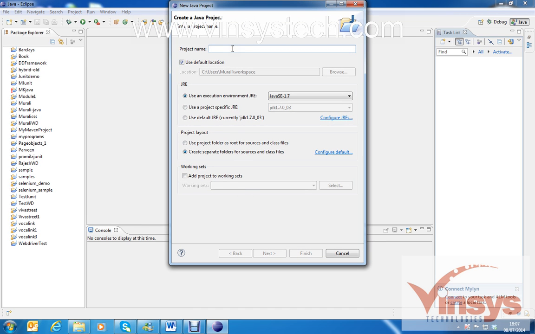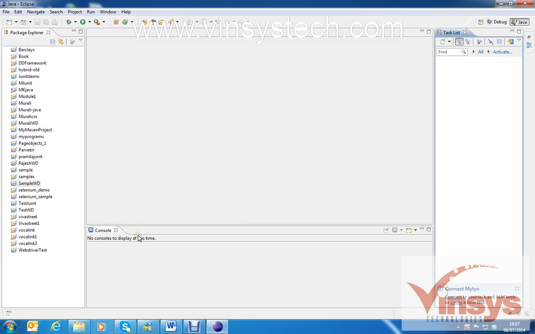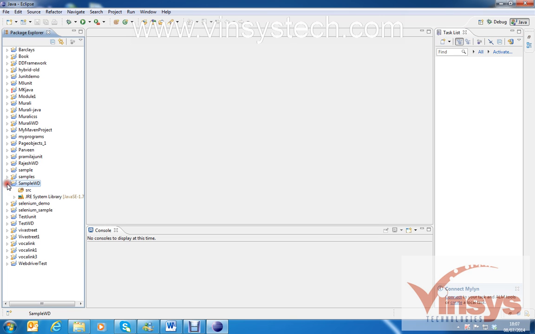Here you have to give some project name, say I'll put sample WD, and I'll click on Finish. You can see at the left hand side the Java project is created, and it has created one folder called src.